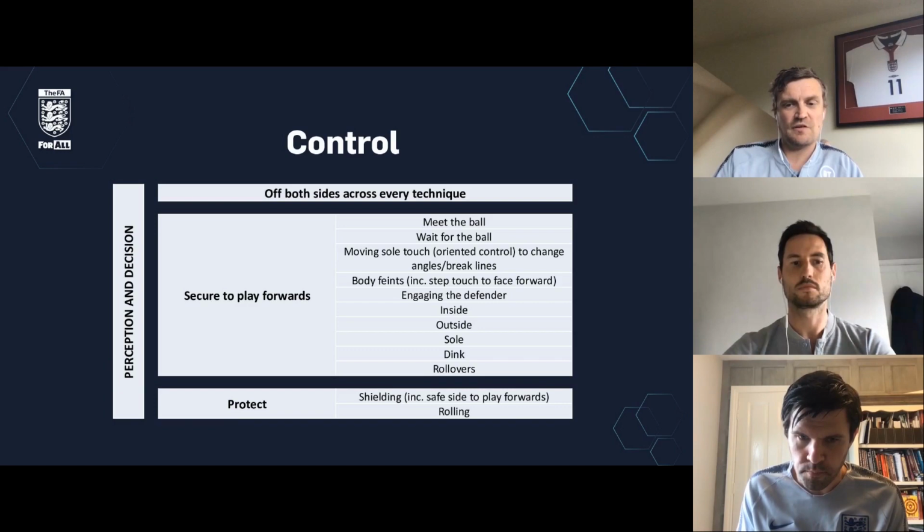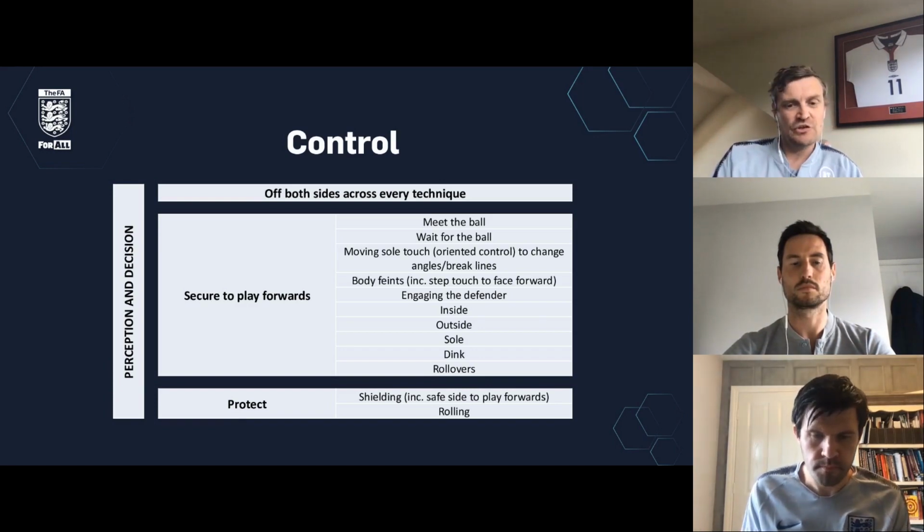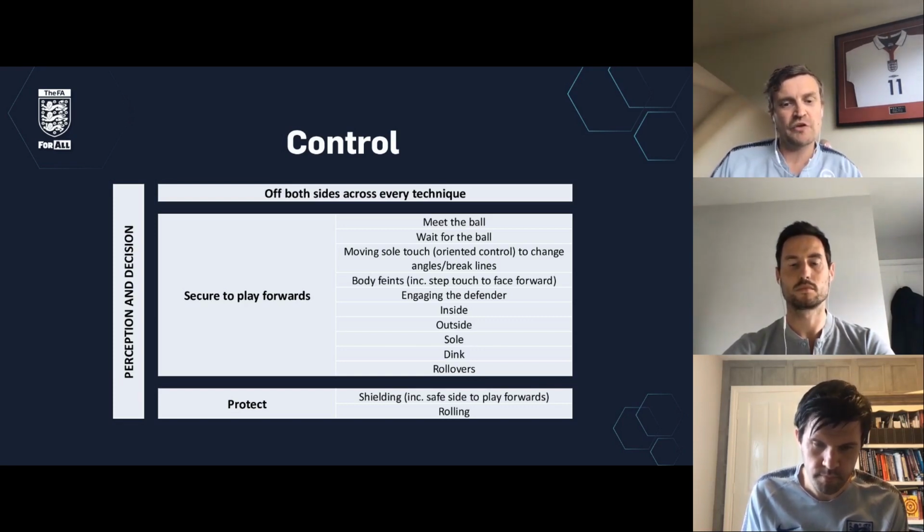Yeah, and I think the other thing is the oriented control, we call it engaging and fixing. So sometimes you want to take that ball into pressure to allow passing lines to open up, to allow space in between, to allow space in beyond. Sometimes as coaches, we think it's always got to be out of pressure. But actually, why can't a player take it into pressure? Because what that will create is different scenarios. And we talk a lot in futsal about taking it into pressure so that you have 2 exits out. If you take it out of pressure, sometimes you only have 1 exit out.